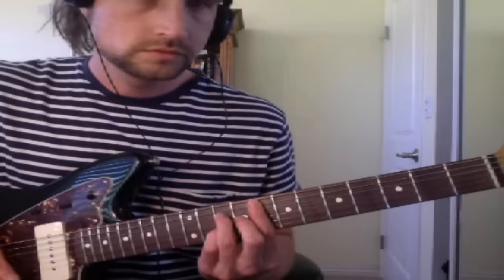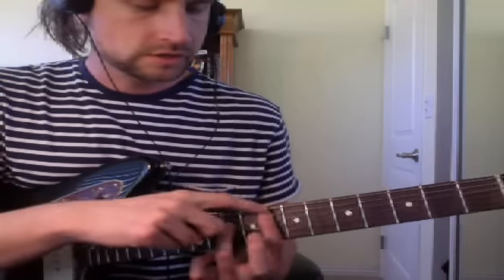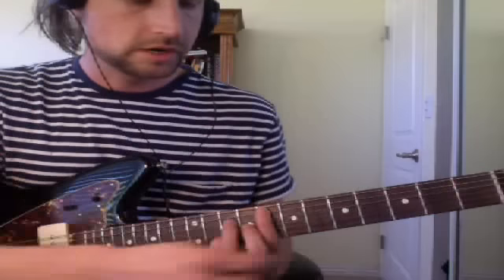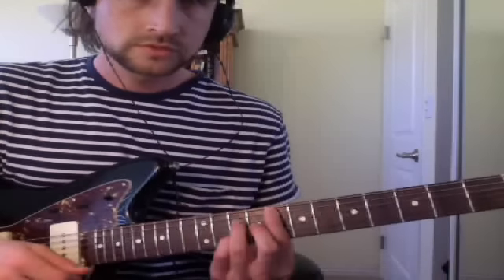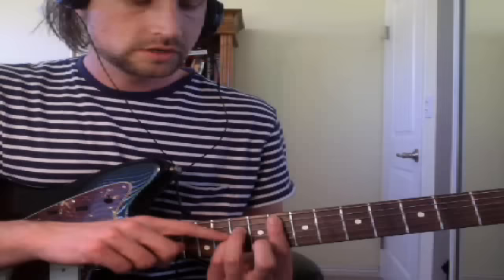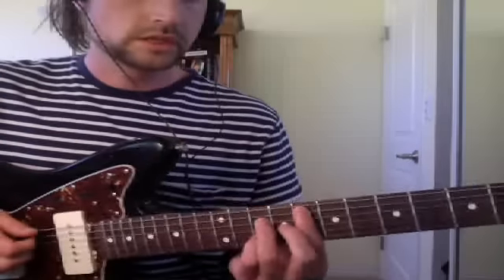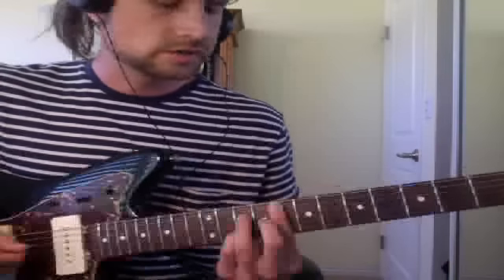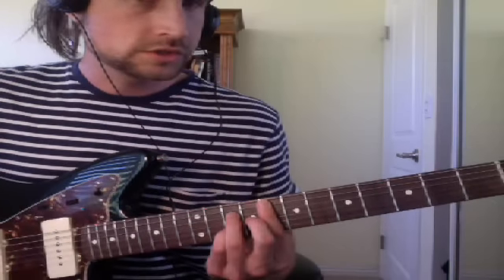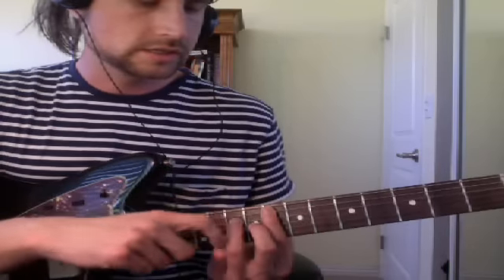F major 7 is — put your first finger on 8, your third finger on 10, so 8 starting on the A string. Put your middle finger on 9, your pinky on 10, so it makes this triangle shape, and then you bar up to there, and you just do one strum. That's F major 7. Sometimes the way I teach my students this — if you know a power chord, move your pinky up one string from where it would be, put your middle finger in there in between, and then just bar. One more time: it's 8, 10, 9, 10, 8 — because this shows up a lot.